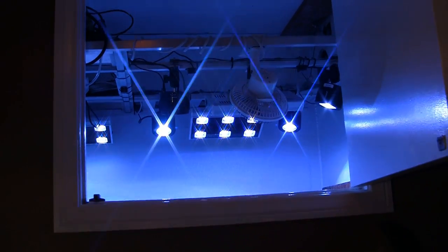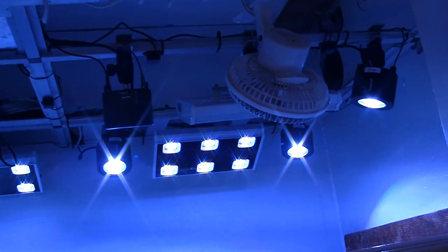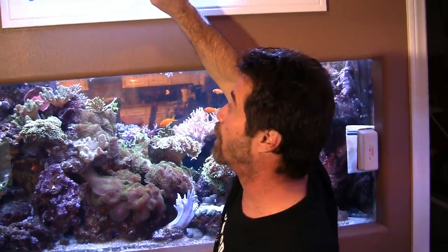On my light rack right now, I have a combination of GHL Mitras 7206s and Kessils. I'm transitioning over to the GHL Mitras, so right now the Kessils are on, but I'm working my way off of the Kessils onto the new GHL, so right now I am running both.